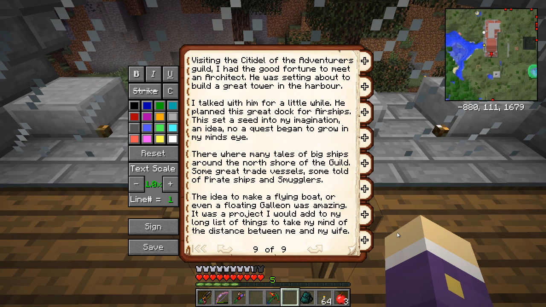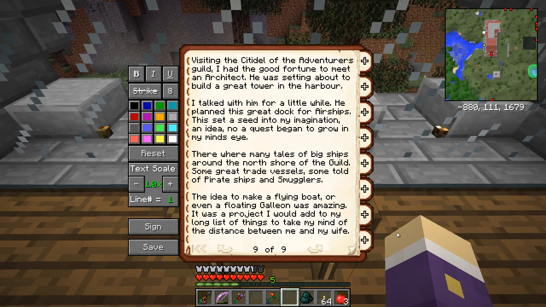Visiting the citadel of the Adventurers Guild, I had the good fortune to meet an architect. He was setting about to build a great tower in the harbour. I talked with him for a little while. He planned this great dock for airships. This set a seed into my imagination, an idea, no, a quest, began to grow in my mind's eye.